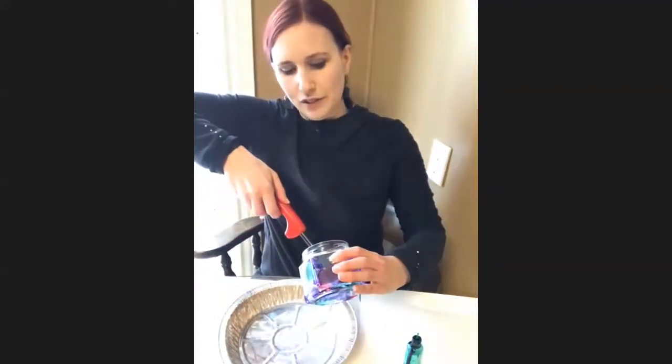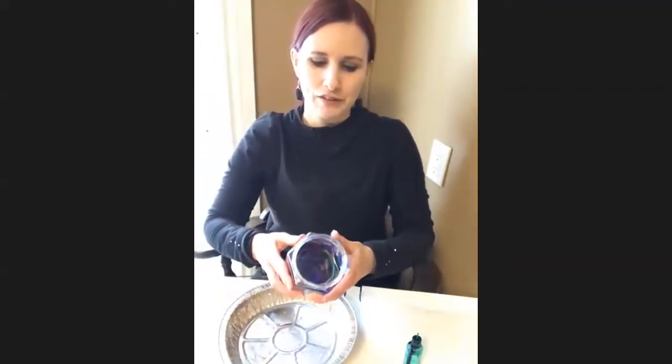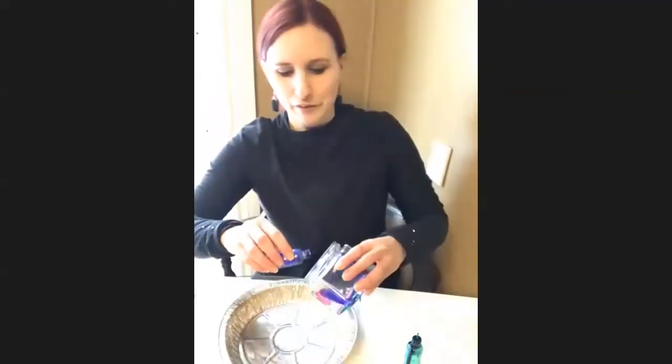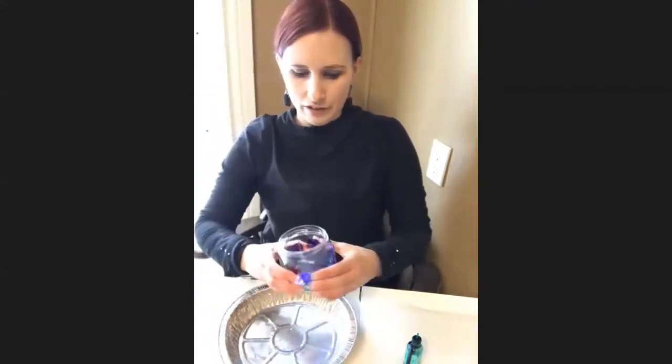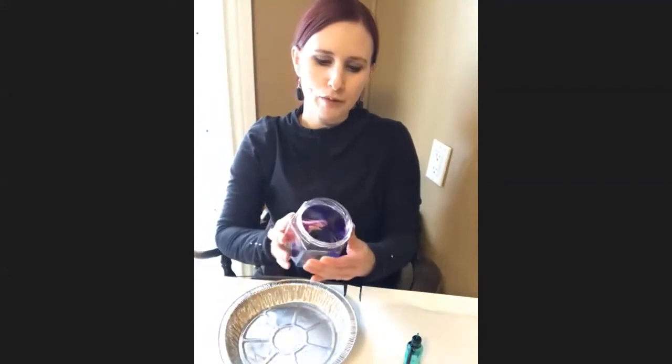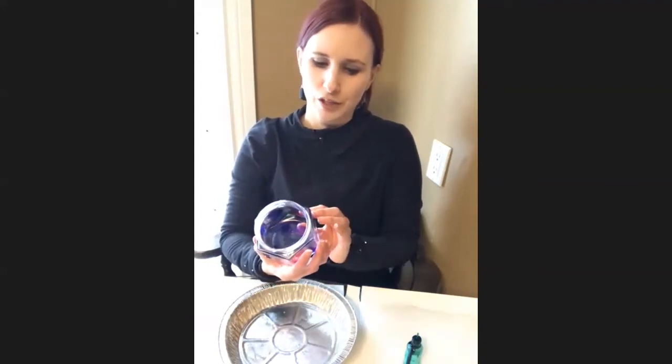That way you can clean the outside of the jar without destroying your ink. If any kind of cleaner came into contact with it, you'd definitely destroy the ink — that's why we're doing the inside. Some people want to know if they can use a regular candle inside. Honestly, it probably wouldn't be dangerous, but it would change the look over time. So I just prefer to use a battery-operated tea light, just to be safe.